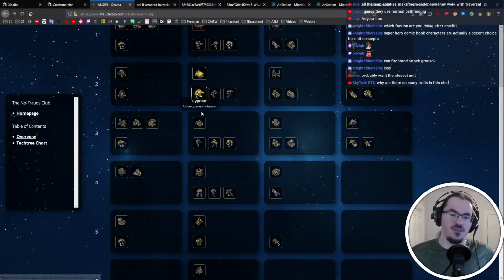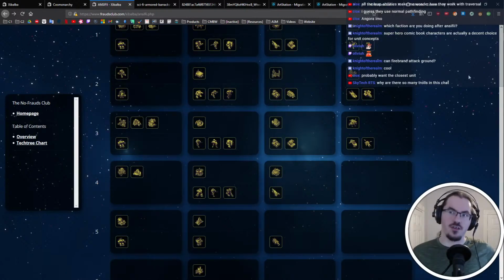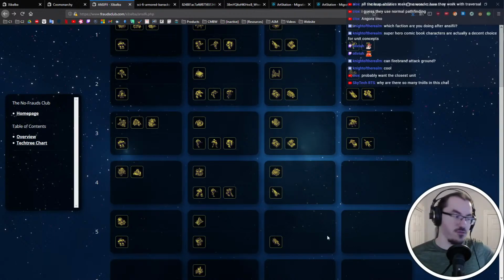I'm also not 100% sure if there's too much overlap between the Cyprian and the Strong Arm. They're both AoE-ish. The Strong Arm is a bit more like specialty with the way that it achieves AoE. And it also is ranged, which is a very big difference. Like the Cyprian's very close quarters. It's half the range, so it's pretty considerable in terms of the difference there. So I think they'll still play very differently.